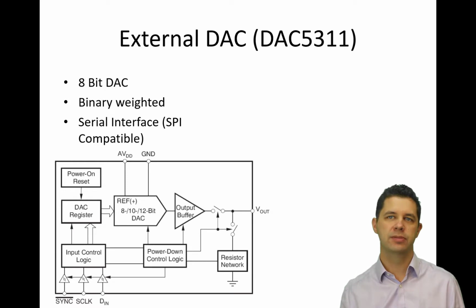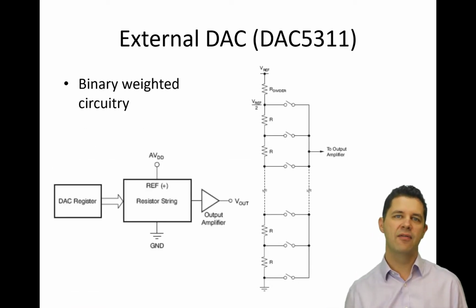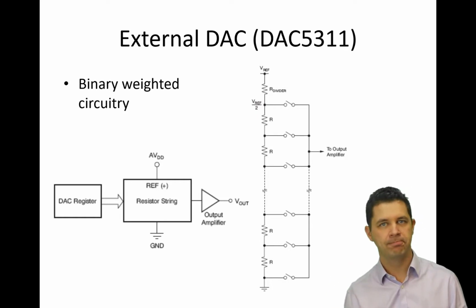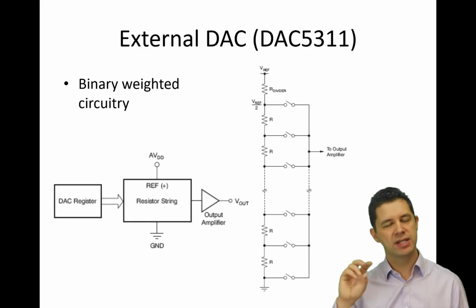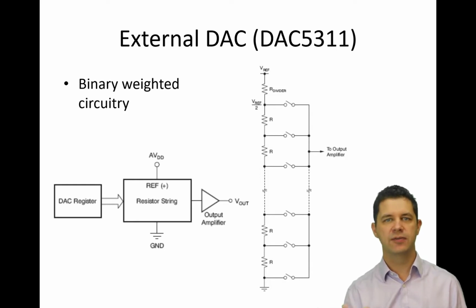to actually produce. So in terms of what it looks like, on the far left there we have our DAC register, which is going to hold the output value that we're actually going to output. Now remember, it's 8 bits that we're dealing with. And then with our binary weighted scheme, we have one resistor for each bit. Now we have a whole series of switches there. Based on what's in our DAC register, we can switch those on and off. And effectively, as we switch them on and off, we switch in or out those specific resistors and the influence they're going to have on them.